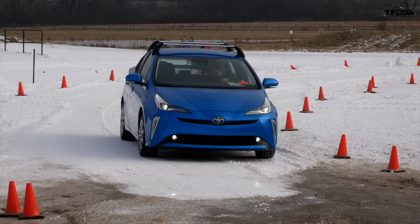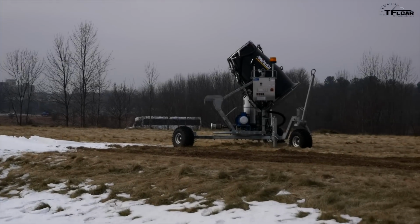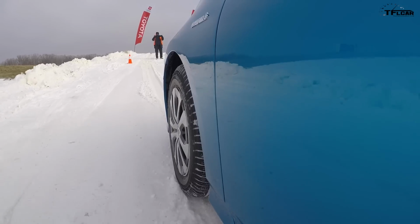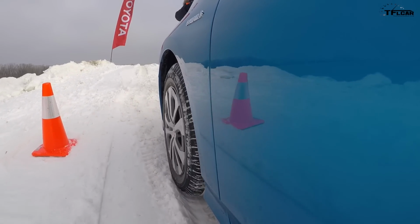Okay guys, so we're just taking off here in the new all-wheel drive Prius. And we're in Kohler, Wisconsin, and sadly there's no natural snow, but Toyota actually made some snow, and we got a little snow course here. Now, what we're doing right now is we're about to come up to a 6% grade. I'm gonna come to a full stop and accelerate and see how the all-wheel drive does at getting us going on this hill. Now, this all-wheel drive system is really designed for these slow speeds. It will kick in full time from 0 to 6 miles per hour. So from 0 to 6, the rear motor is working regardless of slip. So now we're gonna take my foot off the brake to the gas and see if we can gently accelerate up this hill.